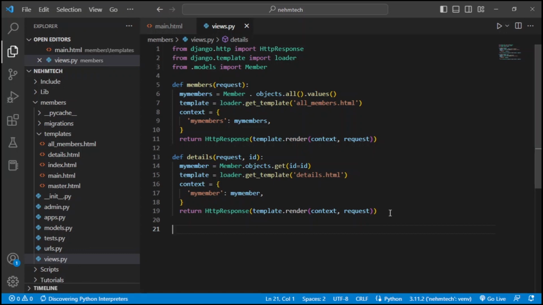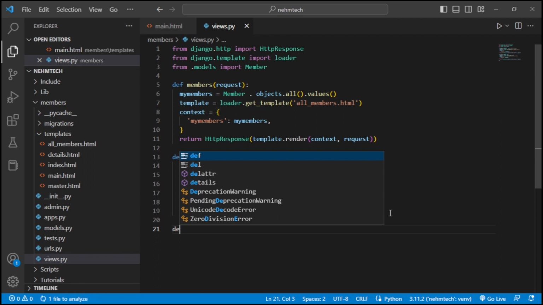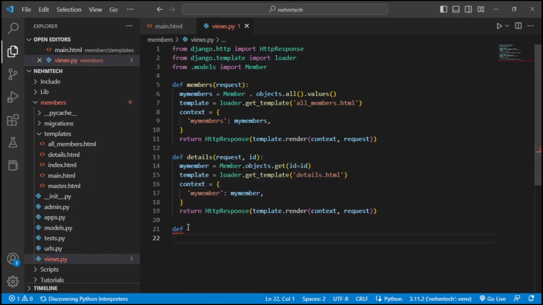Let me define it as def main, which is def to define a function. Let me call it main, with request as the parameter, and always remember to close with a colon.